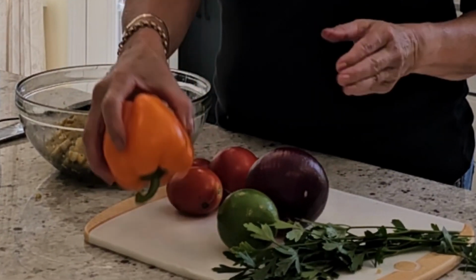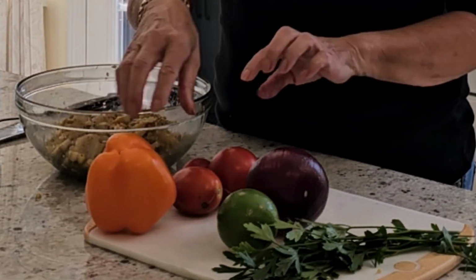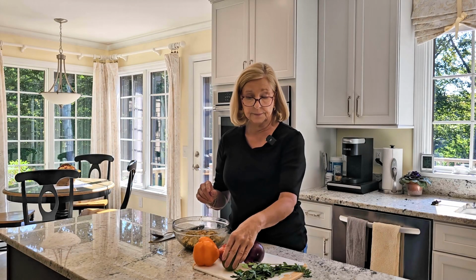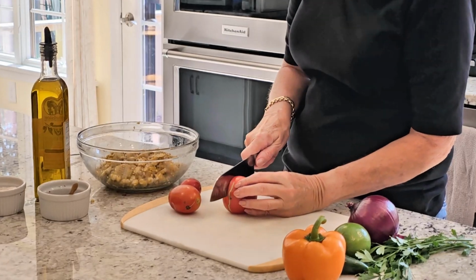Then I want to choose some flavorful ingredients, both colorful and flavorful, to add to the corn to make it so delicious. So today I'm going to be using an orange bell pepper, some lovely tomatoes from the garden, some lime, some parsley or cilantro, either will be delicious, and a jalapeno pepper.